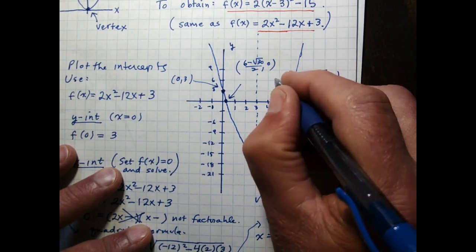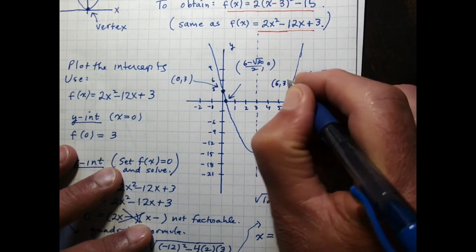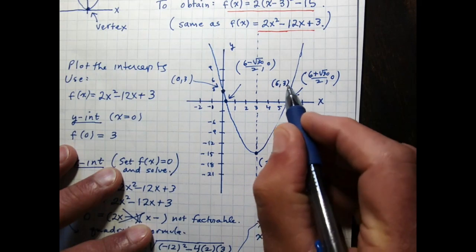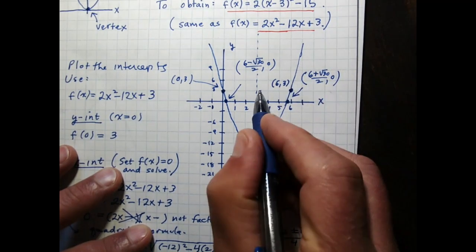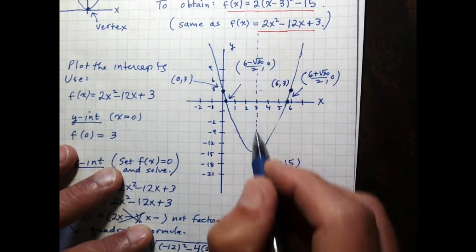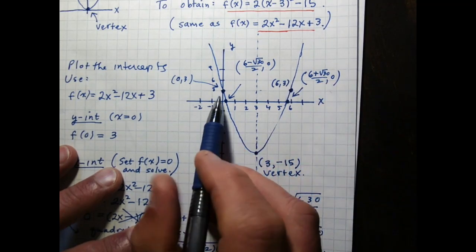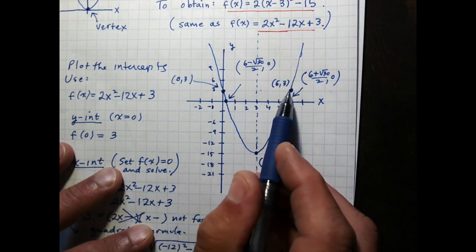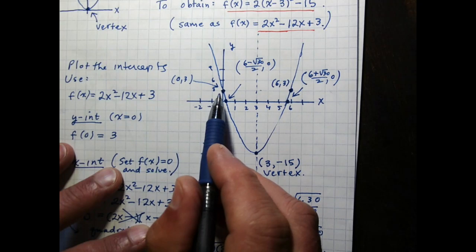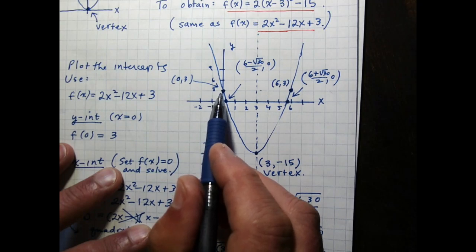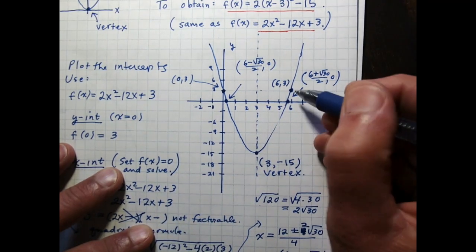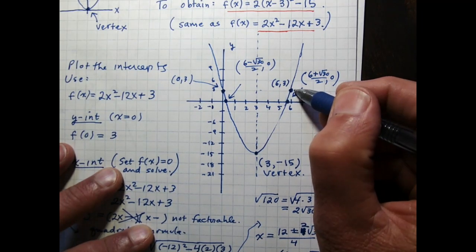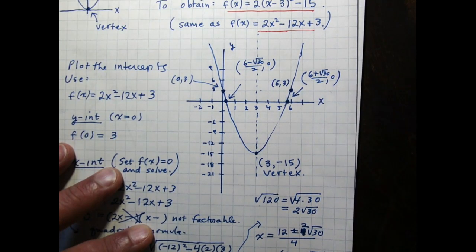That's actually the point 6, 3. So same y-coordinate as the y-intercept, but it's 3 units to the right of this, what we call the line of symmetry. So you can actually kind of, it's not really cheating, but you can get extra points. You can use symmetry to take the y-intercept point to get a free point here. You can plug in x equals 6 and see that y will come out to be 3 for this parabola.